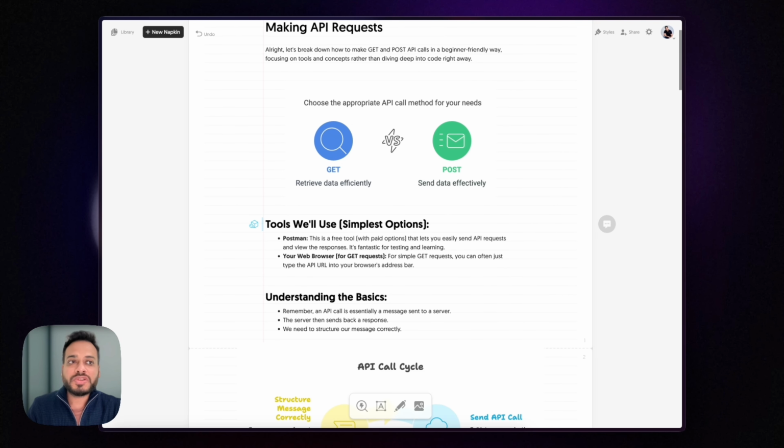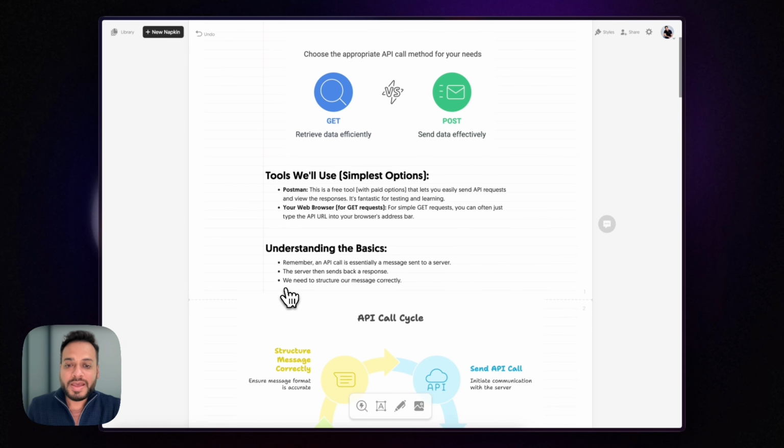The tool we'll use for these operations is Postman, which is the most popular API platform out there. If you don't know it yet, it's not a problem. I'm going to explain everything real soon. And the next one is a simple web browser GET request. Because remember, I told you in the last video that a GET request can also be sent via web browsers by simply putting that request inside the URL bar. So I'll explain and demonstrate both of these ways to do the same API call.